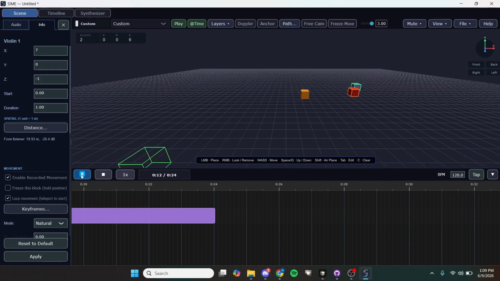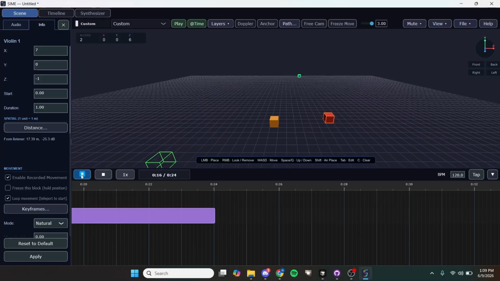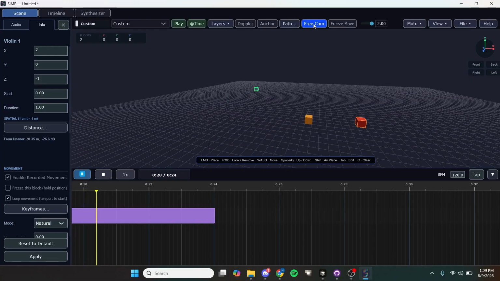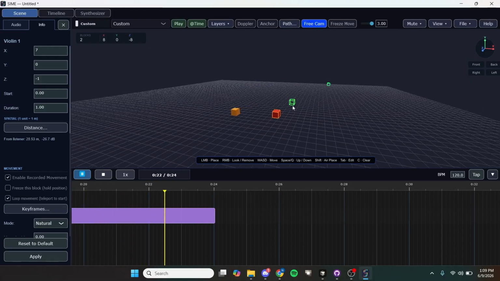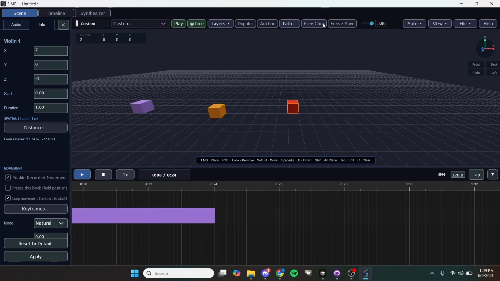And now it's moving. But let's pretend I don't want to see it moving anymore. I could still move. So that's essentially how the camera movement works.